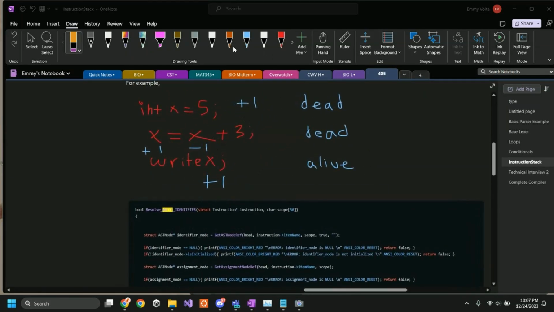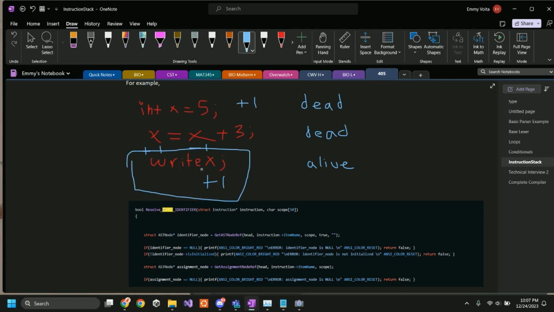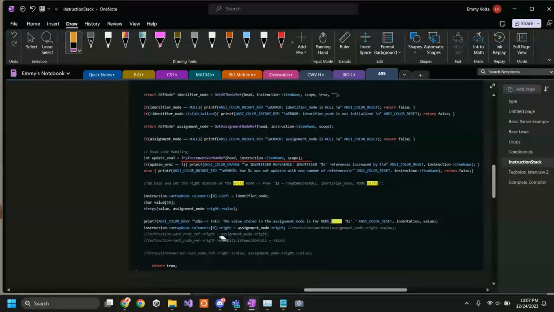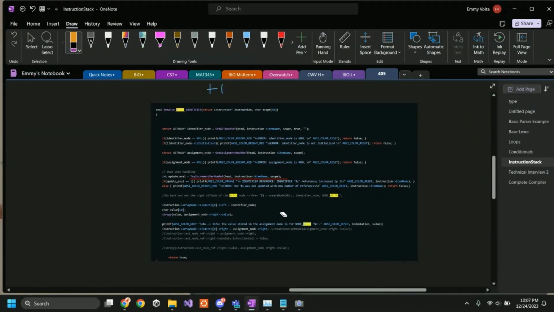To give an example of this, the write statement increments the number of variable references where we could replace x with its corresponding value in the symbol table. And here's where that is done in the instruction stack processing.